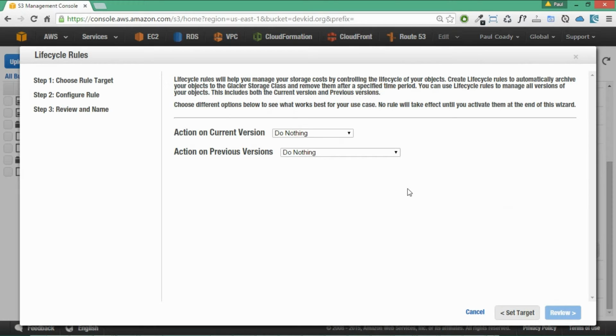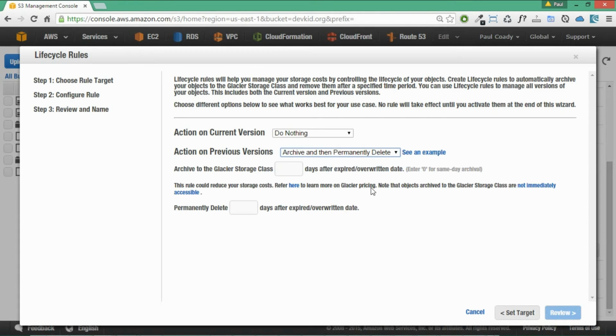So what we want to do is on old versions of our data, we want to, after a period of time, store that to Glacier, and then after an even greater period of time to actually delete it permanently from Glacier as well. So what we're going to look at is action on previous versions. We're going to archive old versions of our data, and then after a certain period of time we're going to delete it.